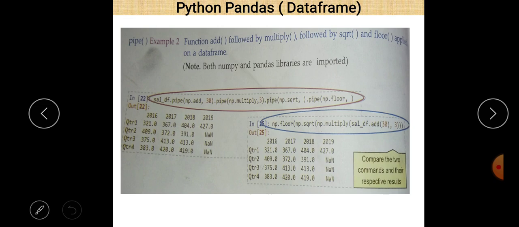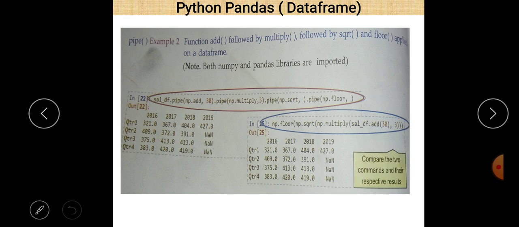So try it on your system using Anaconda, Python Anaconda, because both libraries are available there. Basic functions are available there, because in basic software, Python 3.3 or Python 3.7, whatever it is, Python 3.x, these libraries are not there, and you cannot make these programs.